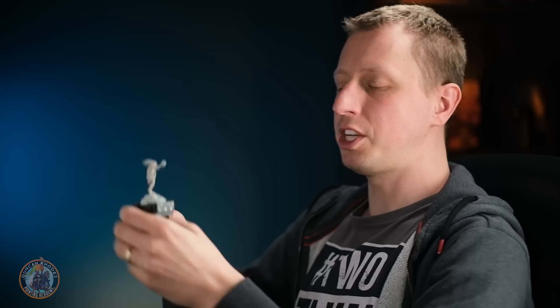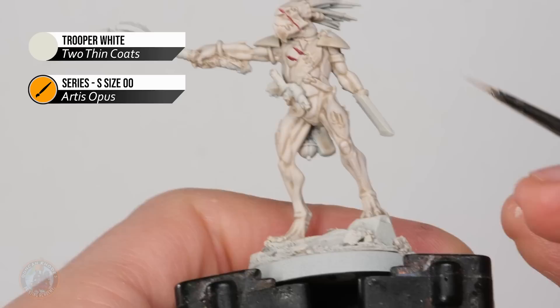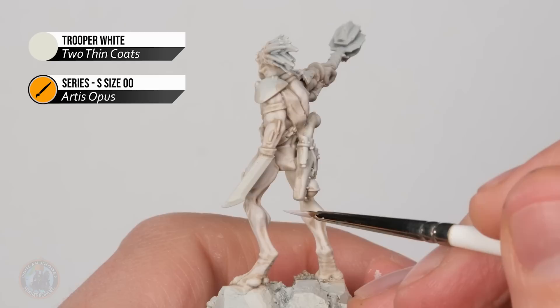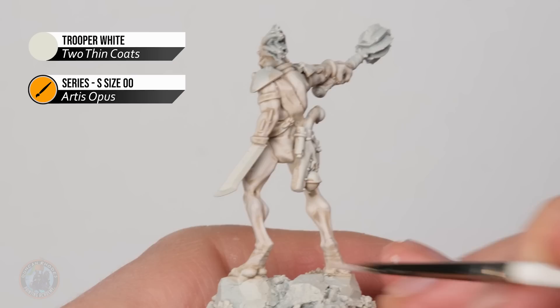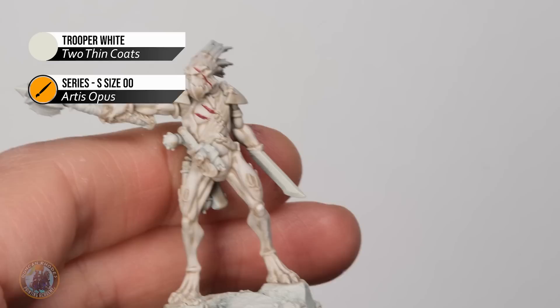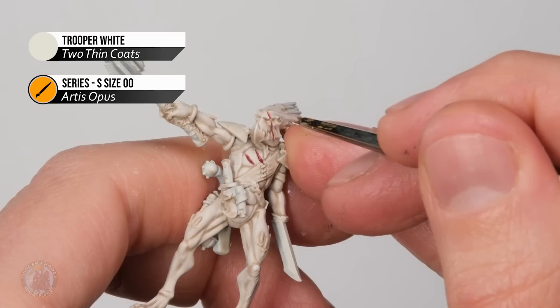Those scars are painted in, so now it's time to highlight the flesh. I'm going for a near-white — Trooper White — applying it to all the parts that stand out: the edges and ridges. I'm using a size double zero brush, making sure the paint is nicely thinned. On the leg we've got the knee to highlight across the top, ridges with wrinkles down the side, and smooth muscle areas on the front. Around the back we follow the crest of the muscles as they catch the light. Getting to the face, I'm careful around the beak to get that sharp ridge in the center, and I'm highlighting around the scars too — just following down the side of each one.